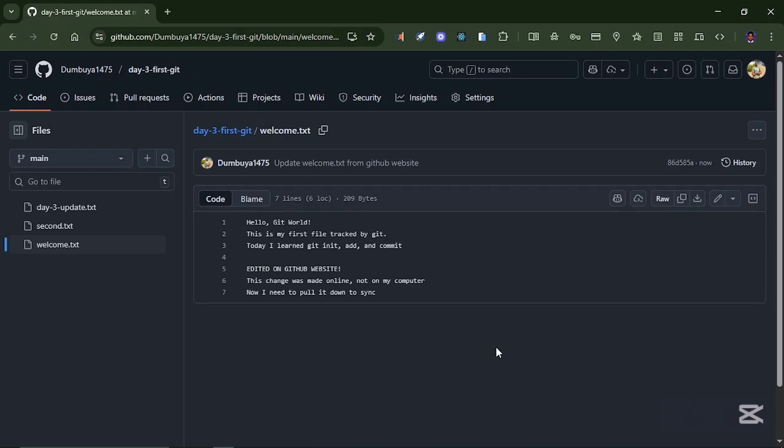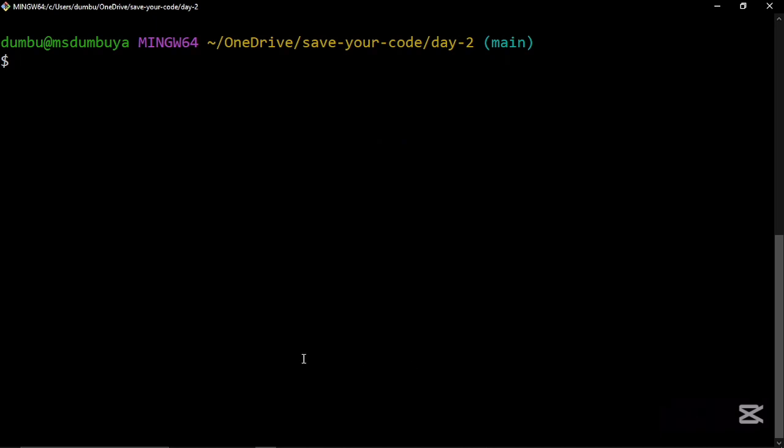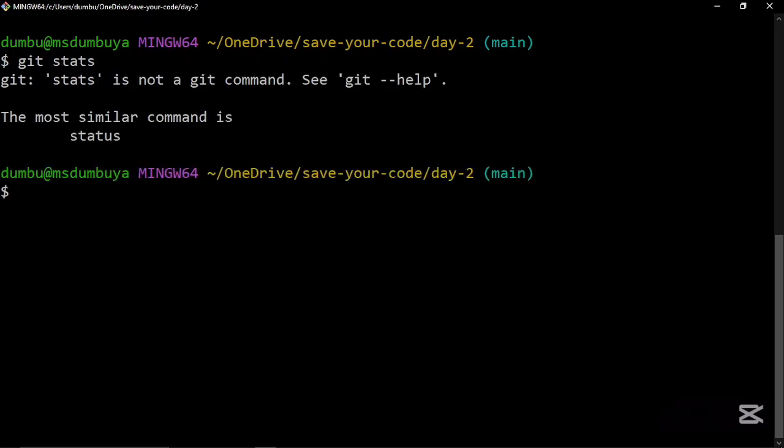So if we go back to the terminal, look at what happened. If we use git status, it may not actually show us anything that happened on our current local repo.